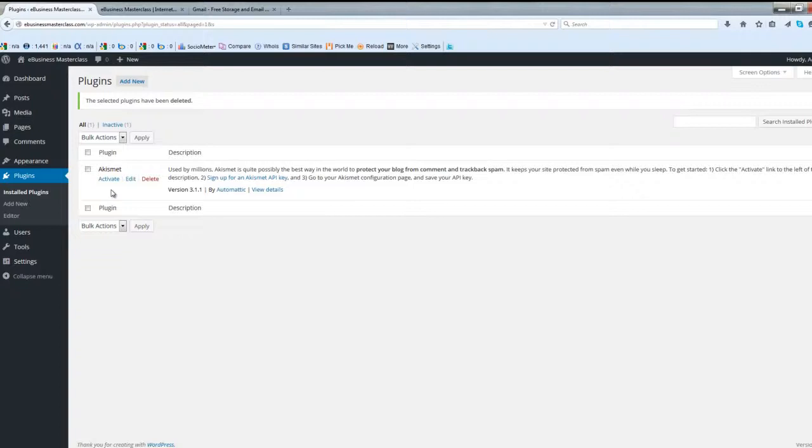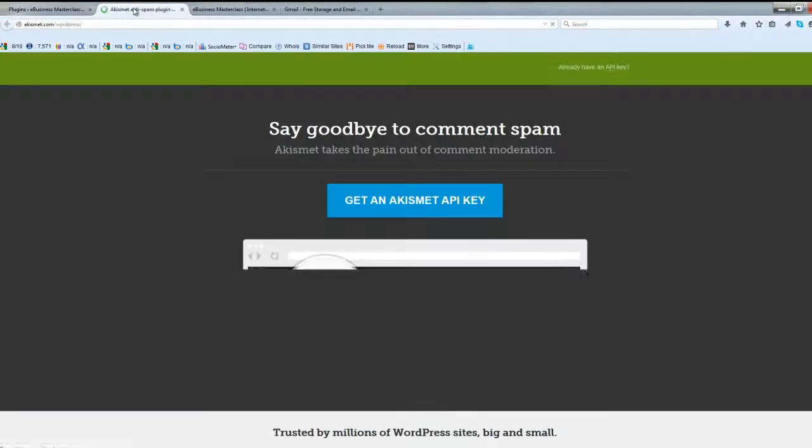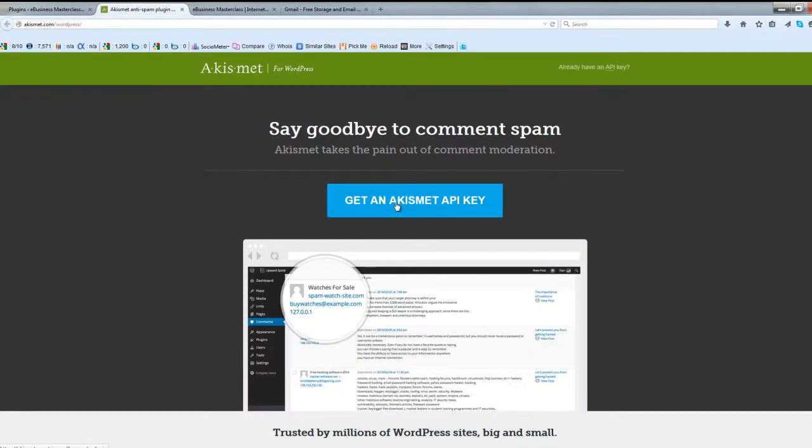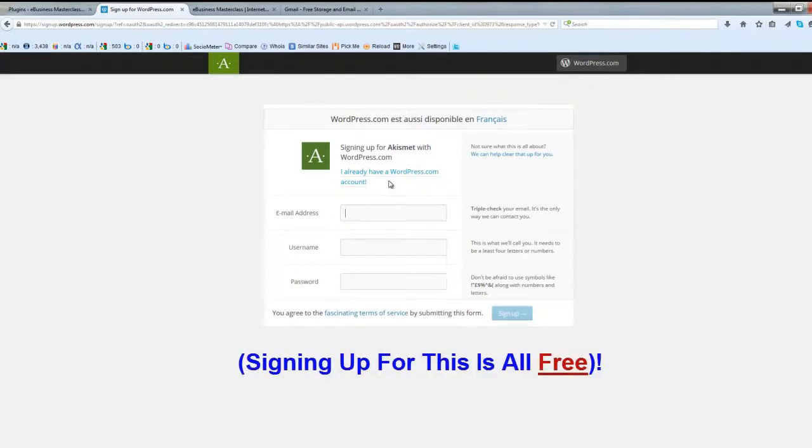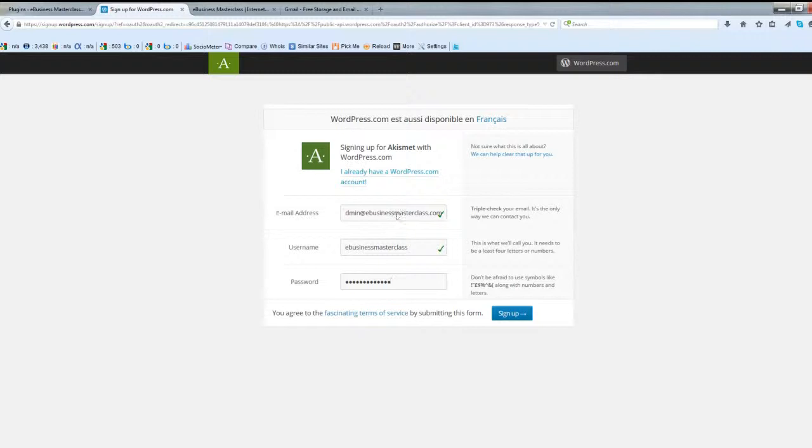Yes, delete these files. Now what you want to do right here is sign up for an Akismet API key. Click here. Email address. And you're going to have a WordPress.com account. If you don't, you're going to have to sign up for one. So enter email address, username, and password. Now this is going to be the email address you picked out earlier from your domain. You can choose whichever username you want, but it should stay in line with your website. And you can either choose a new password here or else use the same one as you use for your website. A new password is a good idea, and it's also a good idea to start a document, keep track of all your usernames and your passwords. And click on Sign Up.